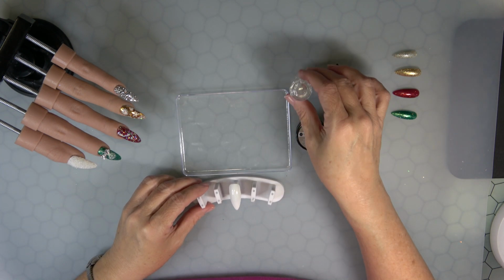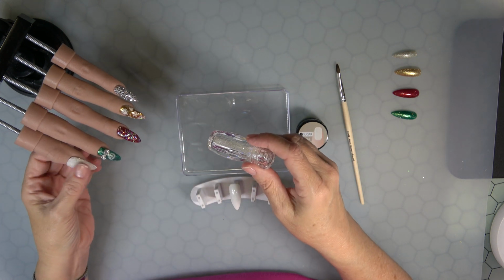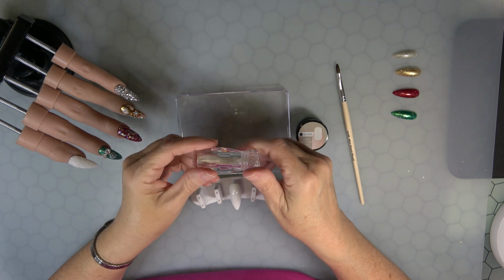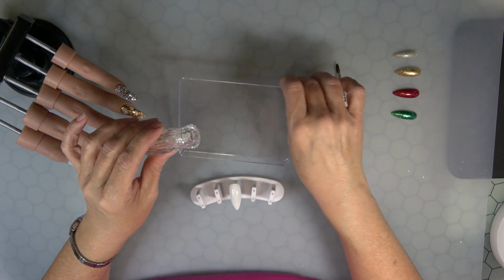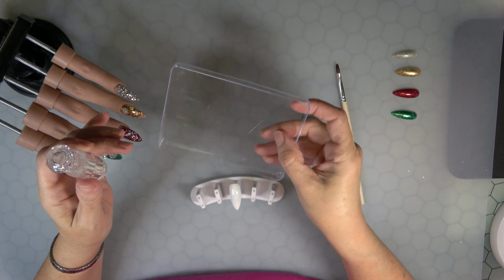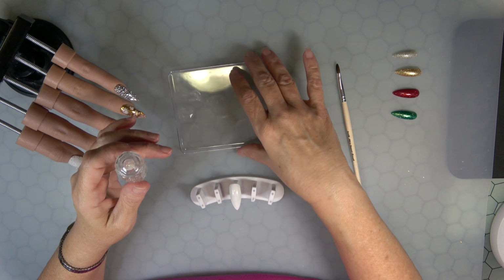Now, I learned the hard way. If you'll notice, these have little pixie crystals. These things go everywhere. So to minimize the clutter and the mess, I just simply use the top of a plastic container so that when they roll, they don't go further than this area, hopefully.